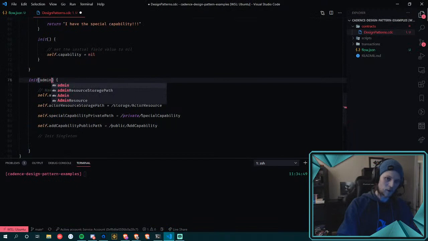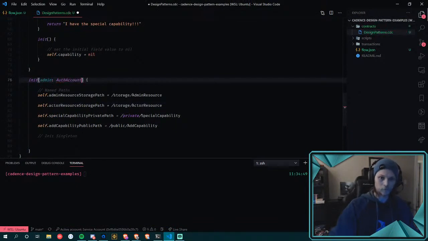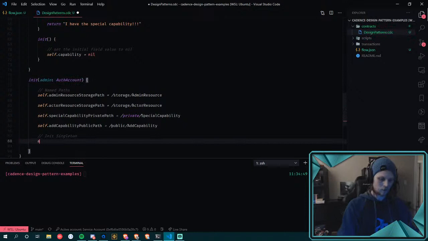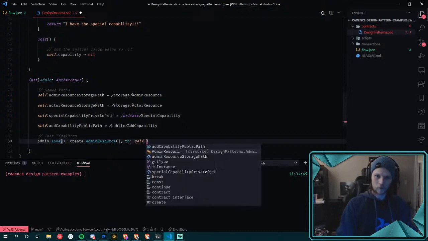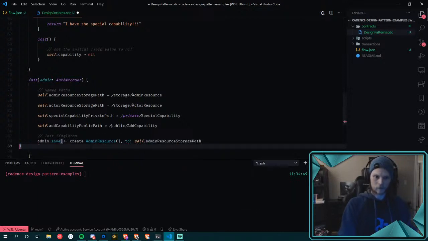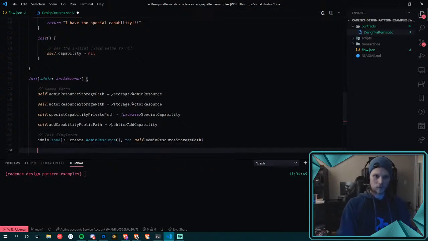So first we need the admin auth account. We're going to create the resource and save that to self admin resource storage path. Once that's saved, we're going to link, hold on, let me just see if I had that backwards.